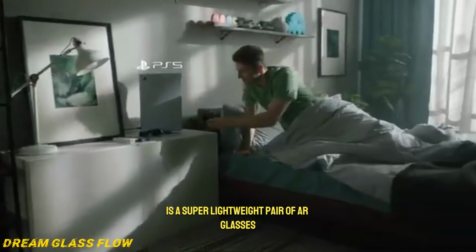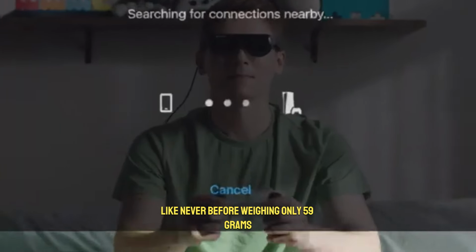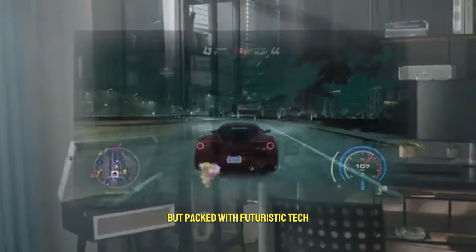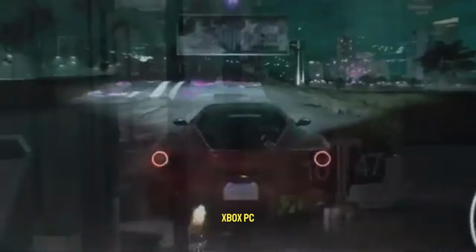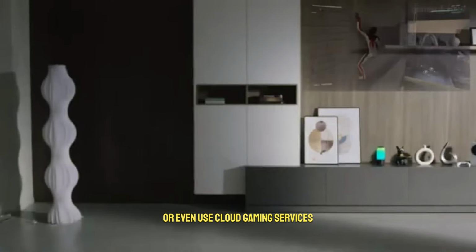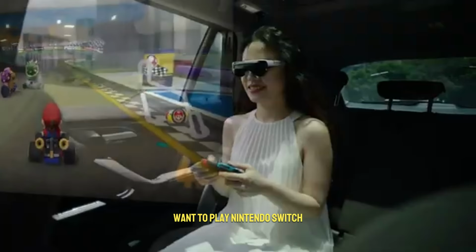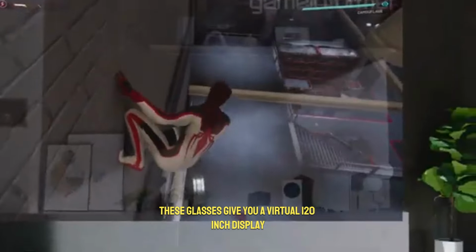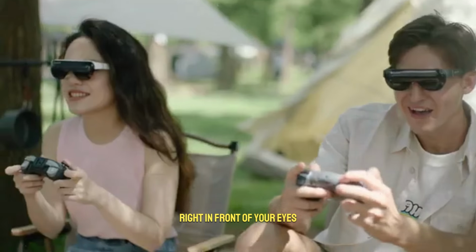Dreamglass Flow is a super lightweight pair of AR glasses that lets you enjoy your favorite games and shows like never before. Weighing only 59 grams, they're as light as regular sunglasses, but packed with futuristic tech. You can connect them to your PlayStation, Xbox, PC, or even use cloud gaming services like GeForce Now and Xbox Game Pass. Want to play Nintendo Switch or Steam Deck on a huge screen? These glasses give you a virtual 120-inch display right in front of your eyes.